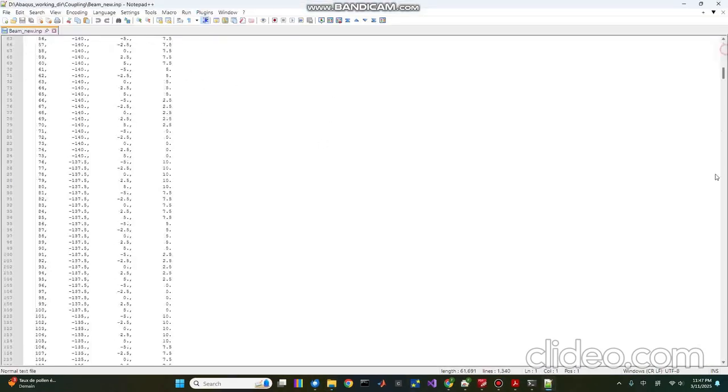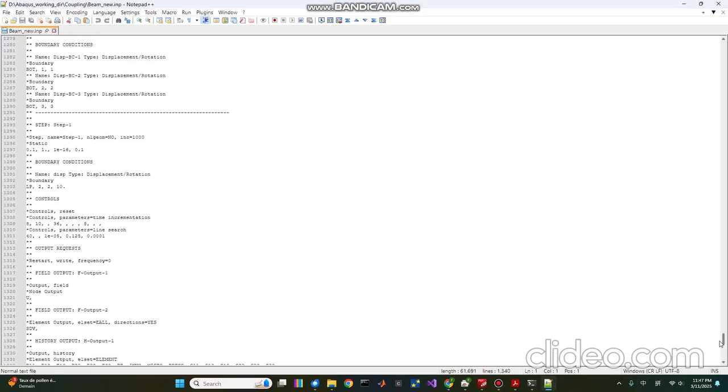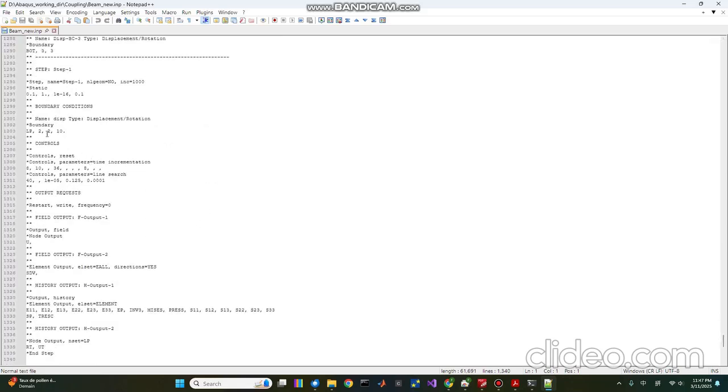Here at the end we have our loading step. Because we have loaded the beam in y direction, that's why we have 2 here. So imagine if you change the direction to 1 1, it means this time we are going to load the beam in x direction.